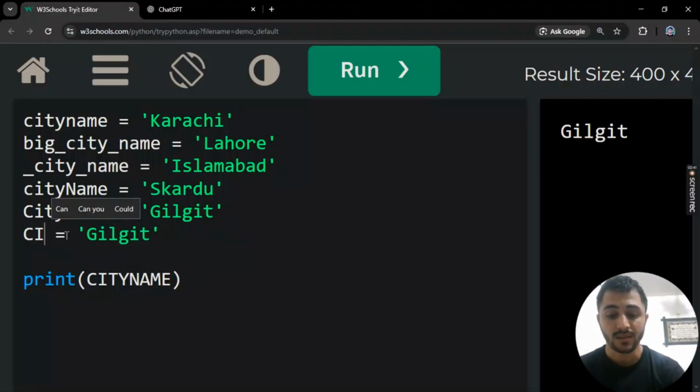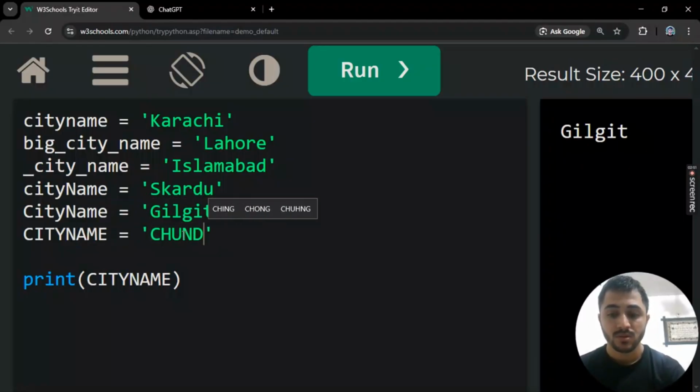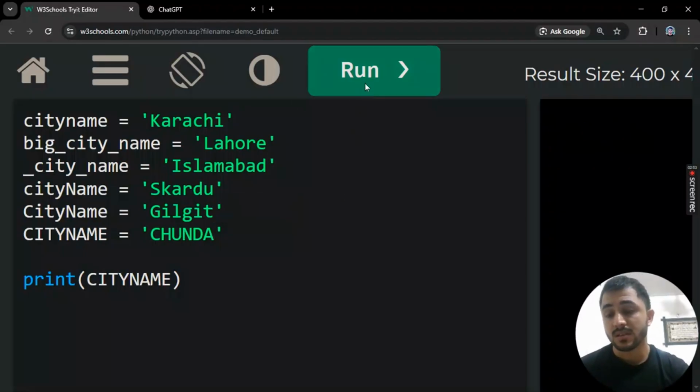So you can use either all the letters with capitalization or all the letters with small letters. You can put an underscore between your words. You can start with an underscore.